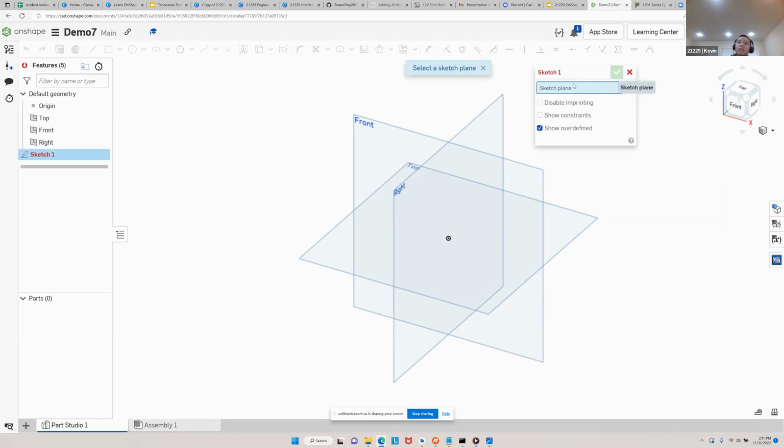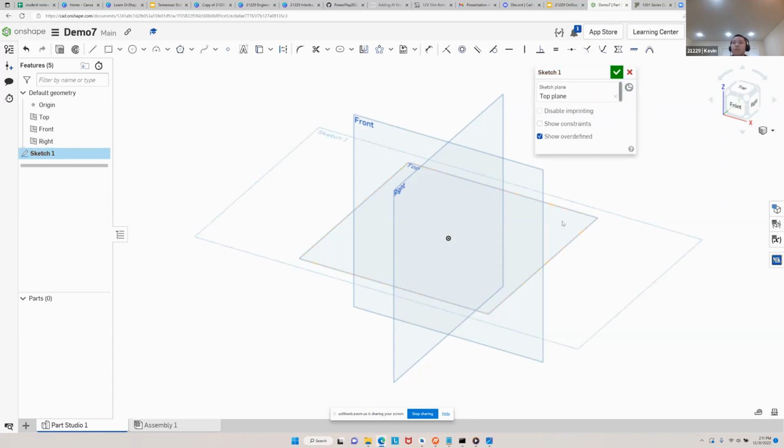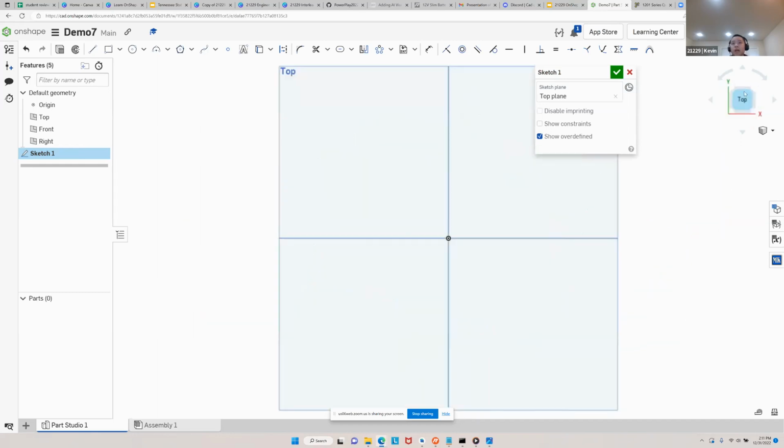Then Onshape will ask you for a sketch plane. So I'll press the top sketch plane for now. You can press the top face on your view cube. This way, you'll be looking directly at the top plane.